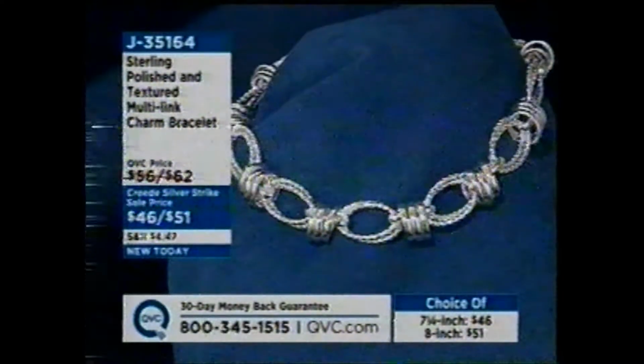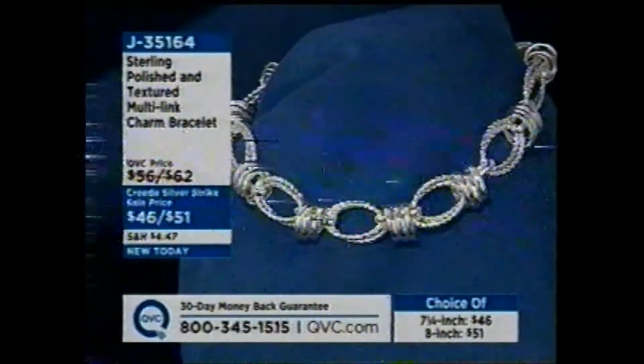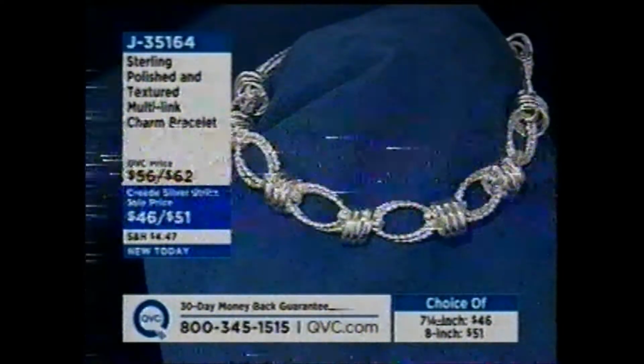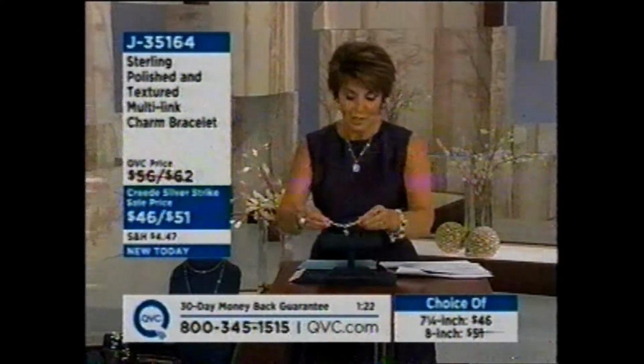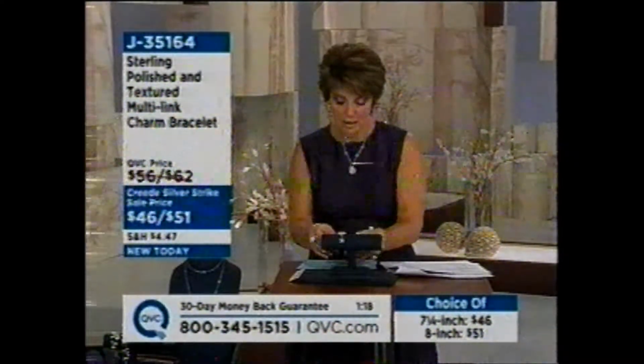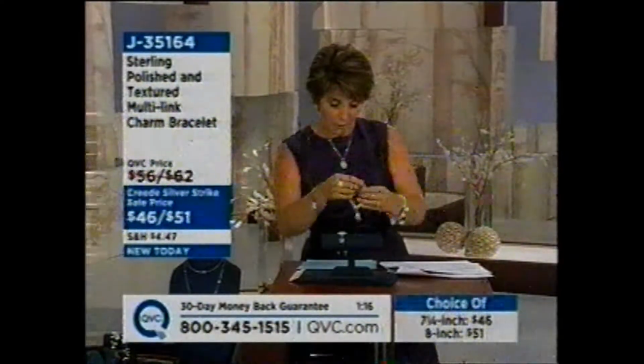Have fun collecting them. And you might say, well, gosh, Jill, I hardly ever see sterling silver charms out in the marketplace. Exactly why we wanted to be able to give you such an amazing assortment of choices. So if you need more sterling silver charms, the place to check out, of course, QVC.com. Just type in sterling silver charms, and you'll see the assortment of charms that we have available for you to choose from.